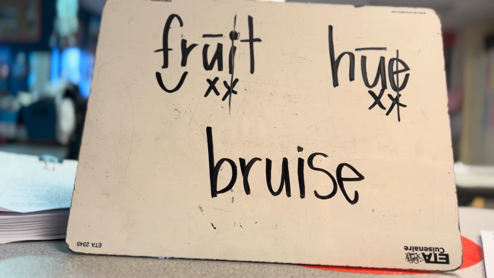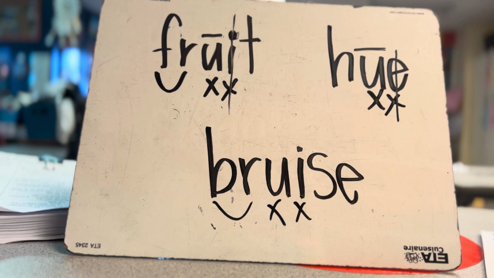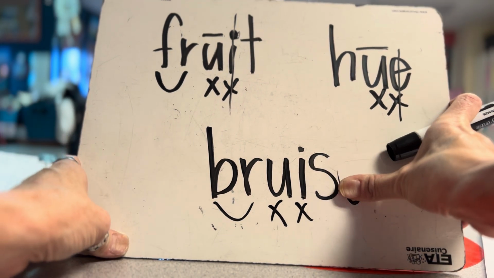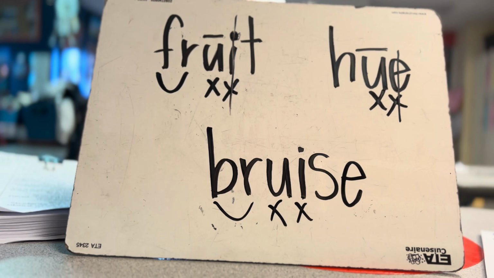That is the word bruise. Bruise. And what is the blend at the beginning? Okay, BR. And then what are the adjacent vowels? U and I. When we have a word that has an adjacent vowel pair, but it ends in S or Z, then you add a silent E to make it say the correct thing. If it was without the E, it wouldn't be bruise. It's got to have that E on there. Only when it ends in the sound S or Z, which could be made by an S or Z. Okay? All right, so let's keep going on this one.